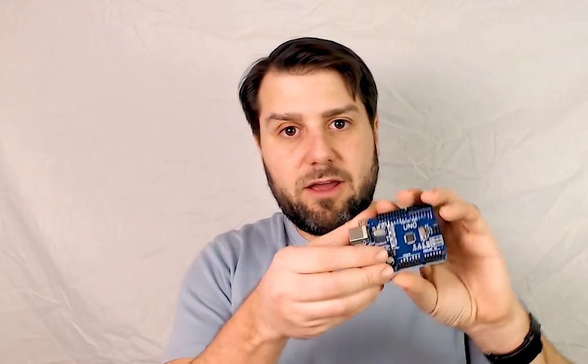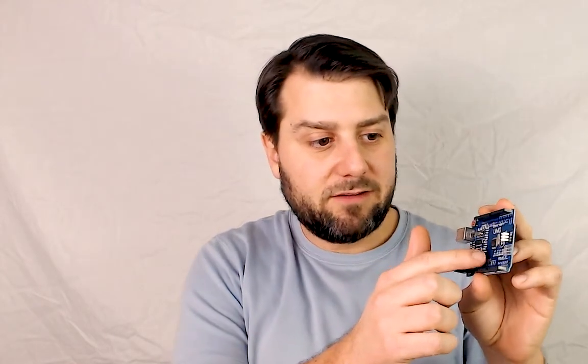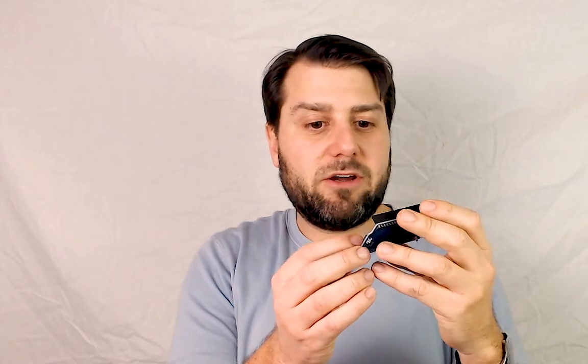I'm going to show you another similar Uno board that is lower cost and has a chip that is soldered on, so the chip can't be removed. It's pretty good as well, even though if you fry this type of Arduino the whole board is kind of garbage after — but it's still worth considering.